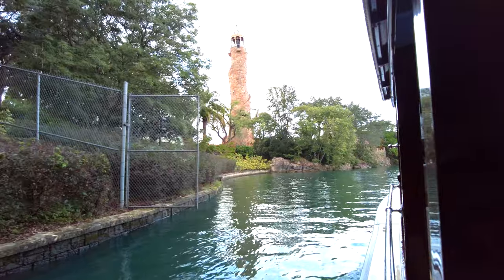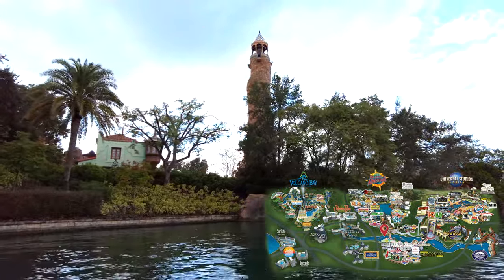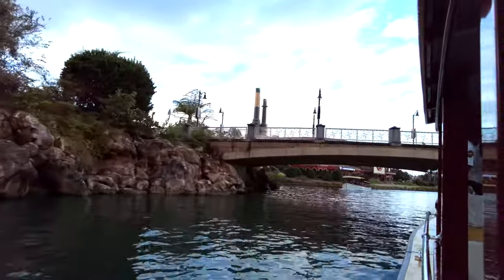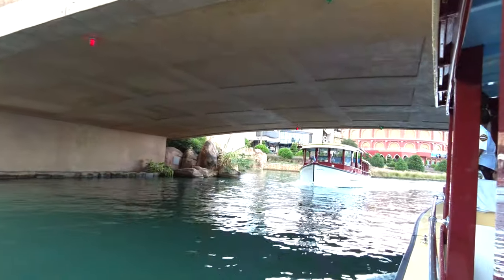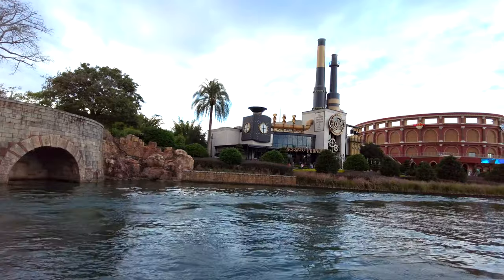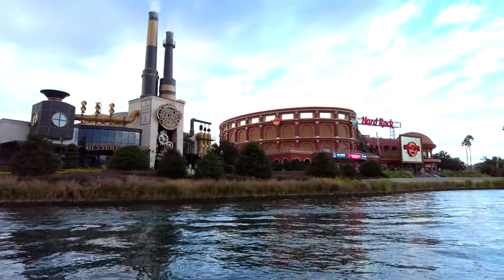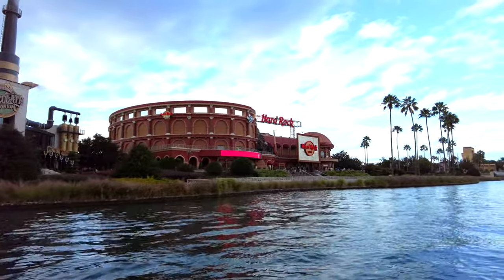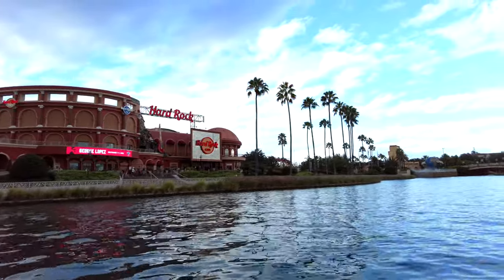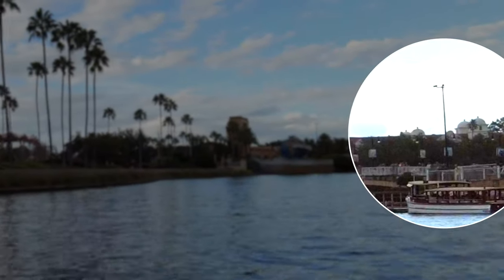We can see the Pharos Lighthouse up ahead from Islands of Adventure's port of entry. We've just gone past the Islands of Adventure theme park on the river. This steampunk-looking factory is the Toothsome Chocolate Emporium table service restaurant — it leans quite heavily on the theming, but I do recommend it. And then we have the Hard Rock Cafe table service restaurant, not to be confused with the Hard Rock Hotel premier resort, which is past Universal Studios on the river — you can just see parts of it in the distance.